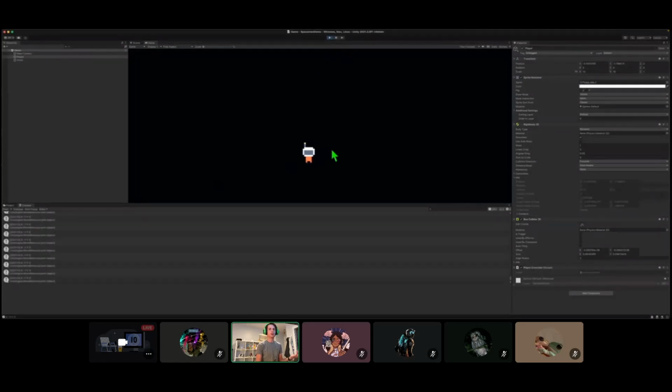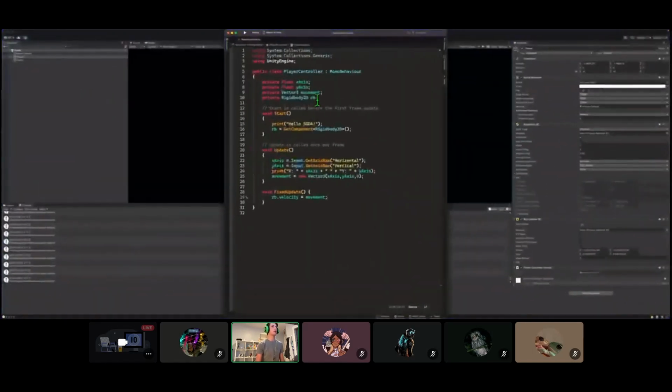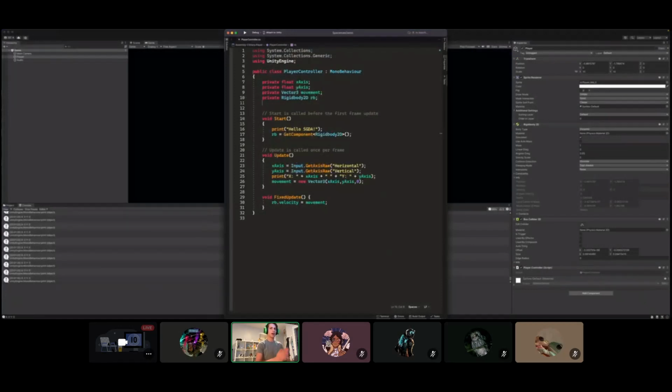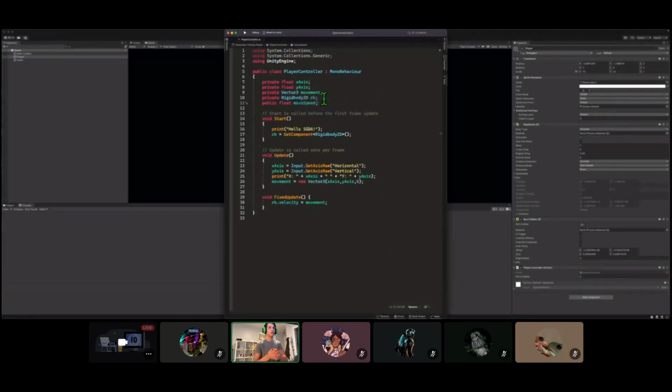So our player is now moving with the left and right arrow keys and the up and down arrow keys. But not gonna lie, I think this guy is kind of small, slow, and this would be quite boring. So another nice thing of Unity is you can access variables inside code by making them public. So I'm gonna do public float, and then I'm just gonna call it moveSpeed. So a public variable of type floating point number, a decimal, called moveSpeed.